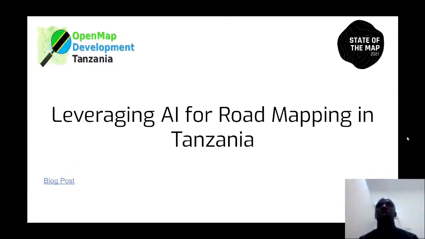My name is Tony John, manager at Open Map Development Tanzania, which is a local NGO, specifically registered in Tanzania. One of our activities is coding. We are doing road import by using artificial intelligence. I'm going to share our knowledge and methodology on why we are using artificial intelligence to do the import.